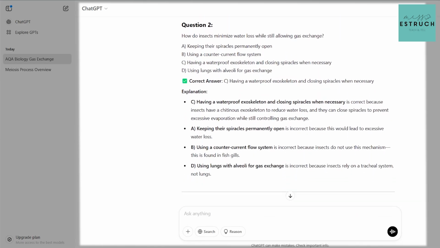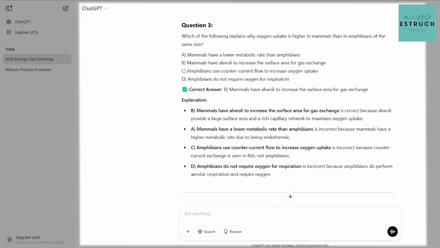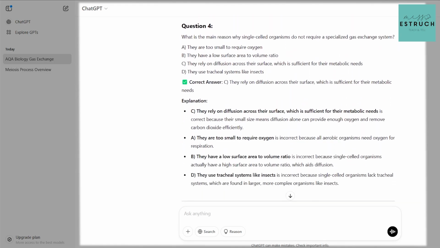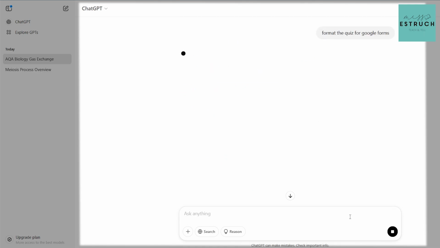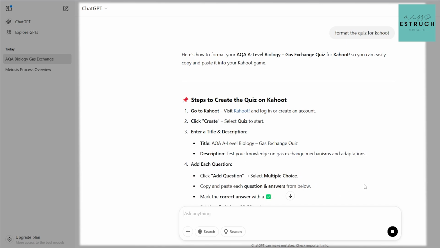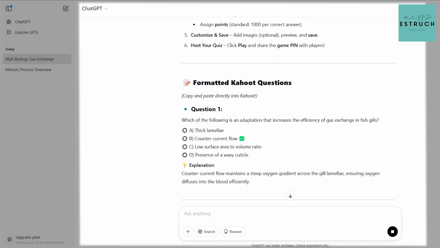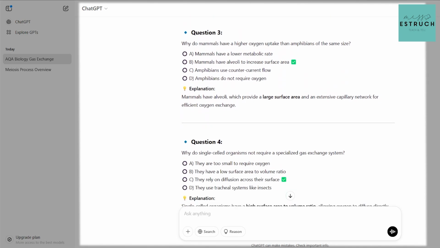Now, as a bonus tip, if you're going to be using this on Google Forms or Kahoot, then you can literally say to ChatGPT as well, format the quiz for Google Forms or format it for Kahoot. So then if you're going to be doing any copy and pasting later, it's so much easier. I mean, I personally then just copy and paste and put it into a PowerPoint slide and it is ready to go. But this is so useful because you get the questions, you get the options for the answers, and you get feedback. So that has easily created you a 10-minute starter or a plenary, or you could use it in the middle of the lesson, wherever you want to use it.